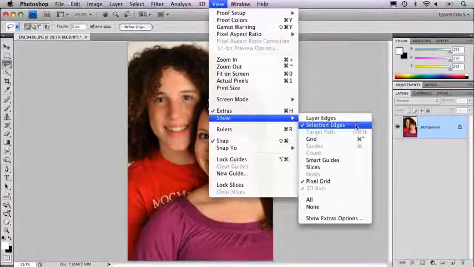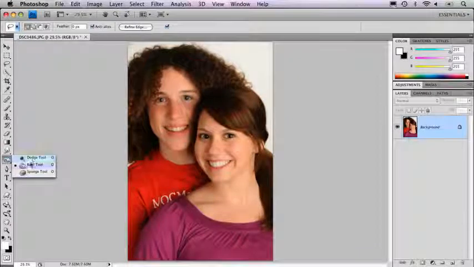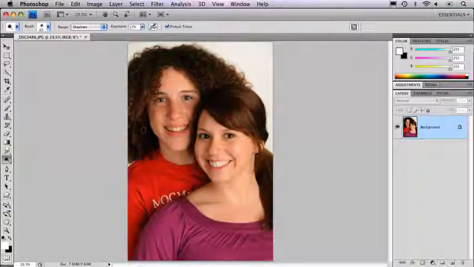Now, if it's already selected, that means I'm going to hide the selection edges. Now, here's the trick. So that selection is hidden, but it's still the only active part of my document. So if I tried to go on and do something like use the Dodge tool to lighten up the shadows over here, and I wonder why nothing's happening even though I'm going over and over the same place, it's because this is the only active area. I just can't see it right now because my selection is hidden.